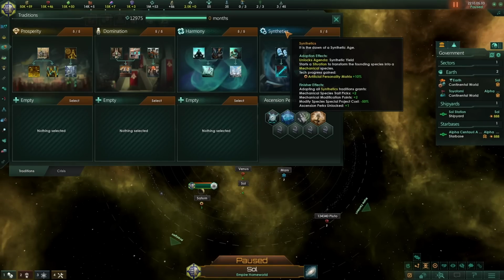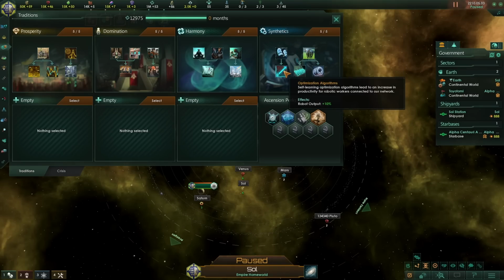Overall, Synthetic Authority is generally just a worse version of the Virtual or Modularity Ascension. If you really want to play a robotic empire, it is honestly just better to start off as an individualistic robot and then ascend with the Robot Ascension Paths. Going synthetic is still viable, but generally it's a little bit weaker than cybernetic and definitely weaker than the virtual or modularity traditions.